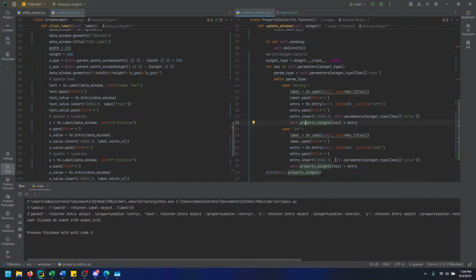Oh, duplicates. Okay, we'll figure something out.